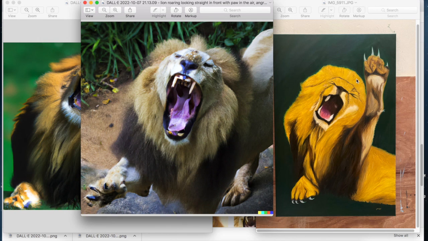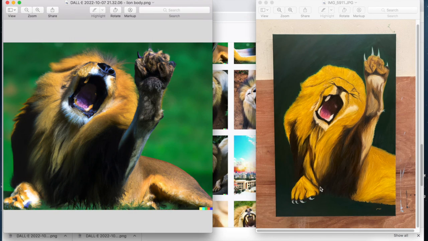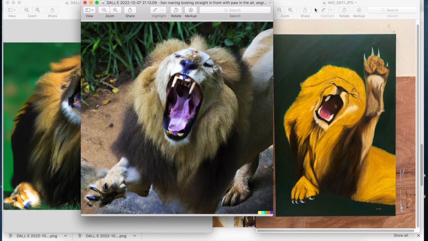That's where I got the idea to, okay, let's do something like this. And for the paw, I looked at this paw and followed something like this, but I added the claws because I wanted it to match with this other side. So that's basically how this painting actually came about.